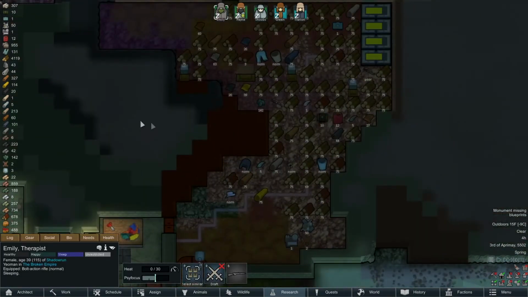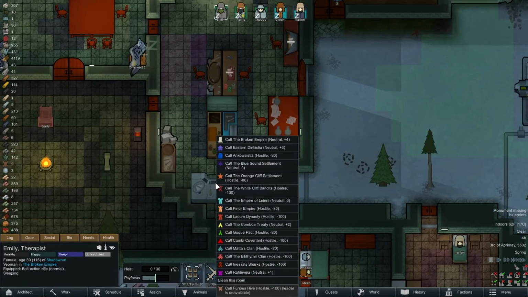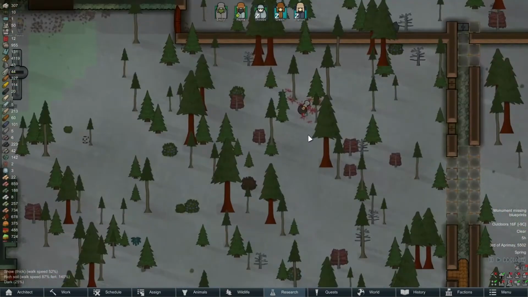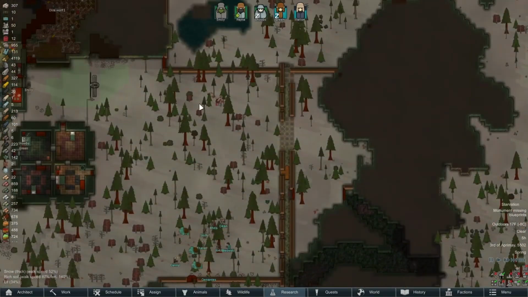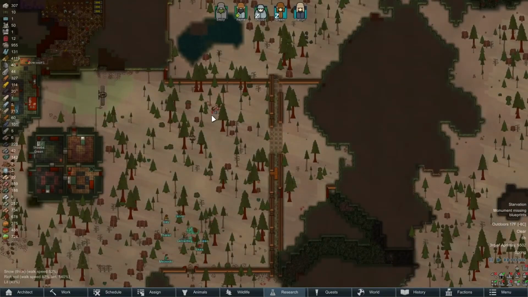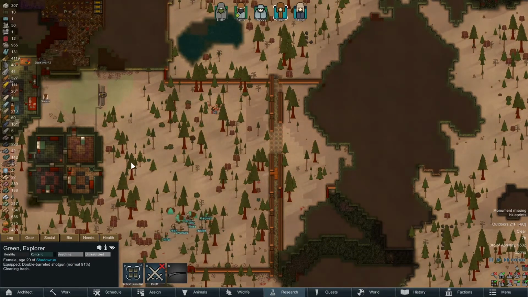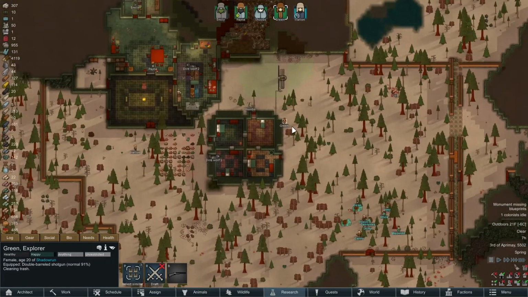We should also make sure there's nobody in space waiting to be traded with. There is not. When you first build that, sometimes there's already a trade ship present, so it's worthwhile to check that. Alright, Emily's constructing. I wanted to see what green was going to do. Consuming a fine meal. Cleaning. Ah, green. For the love of God.